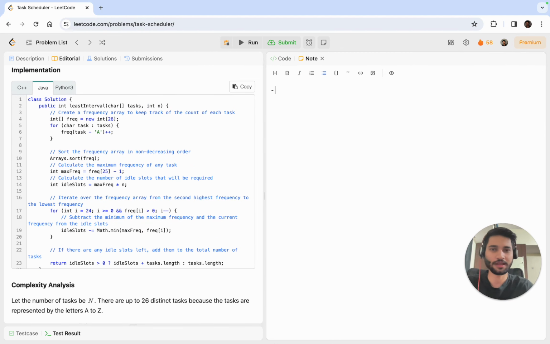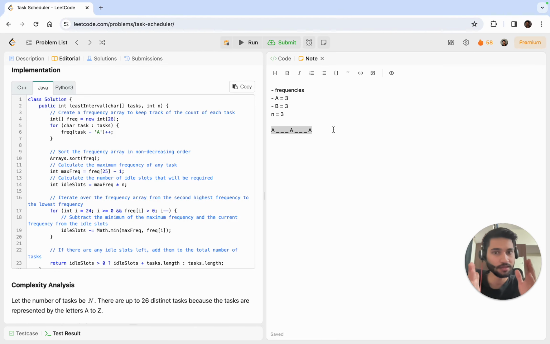Here also we are first calculating the frequencies. Now we have got all the frequencies, right? Suppose I've got A coming thrice and B coming also thrice, right? So what I can do is I'll just place my A here, and then I need 1, 2 and 3. Suppose N is 3, like that, and then I can again put A, and then 1, 2 and 3. Then I can put A, right? So I'll take the highest frequency and I'll place it on the screen.